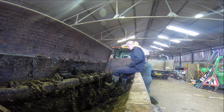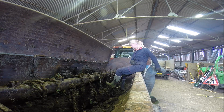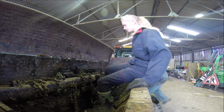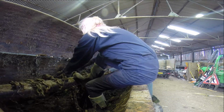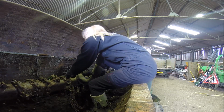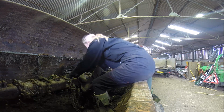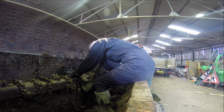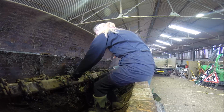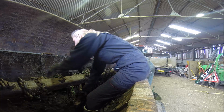Missing four and five. Well, should we put the chains on those two first? So we need to spin him round a bit more now. Actually, tell you what. Take these off, mate. I'll spin it. So grab some of those chains and wrap them back over this side because they're being pulled back by the weight.